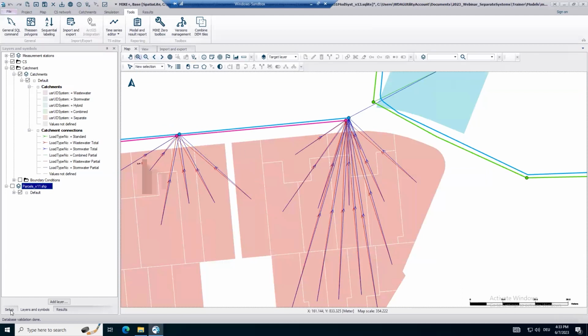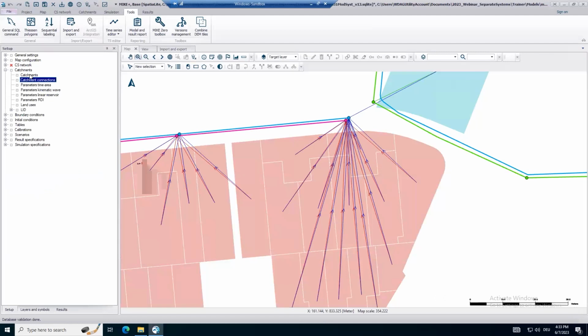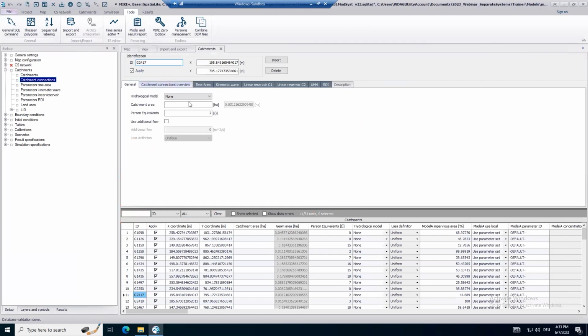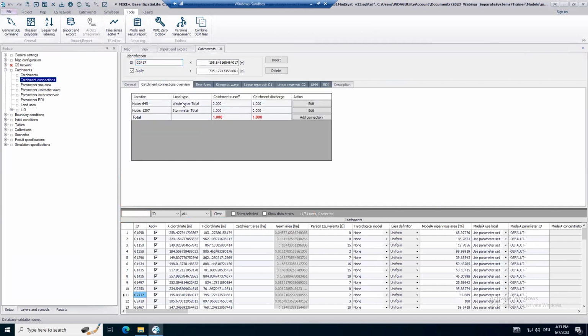We can look at the connections also if we open the catchments editor. Here you see that you have two connections. One is for wastewater total, one is for stormwater total. So those are the two lines. Disregard the fact that this is red, it shouldn't be red. This is fine. It sums up to 100%.